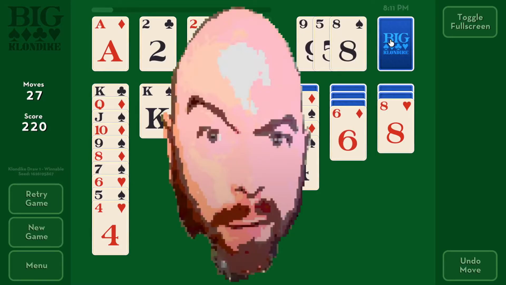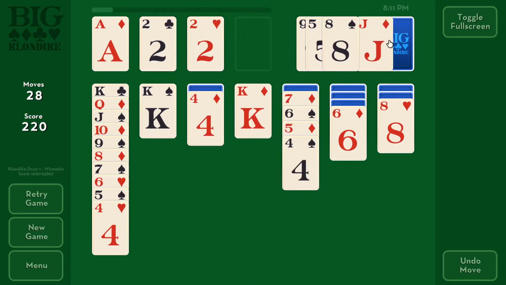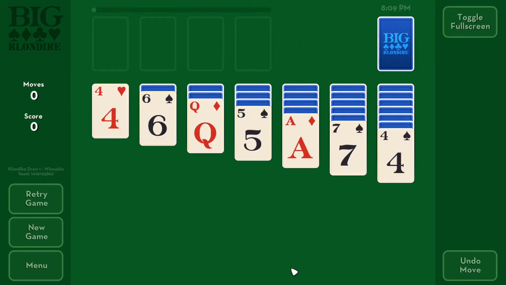Wait, what do you mean you don't know how to play Klondike? Fine, I'll give you the basics. You have your deck of cards minus the jokers, and 7 fanned piles from left to right, face down save for the top card. Each of these piles is larger as you head to the right, with the leftmost having 1 card and the right having 7.